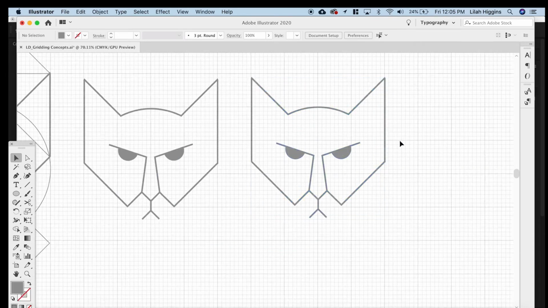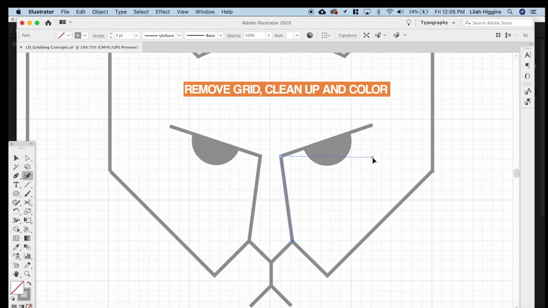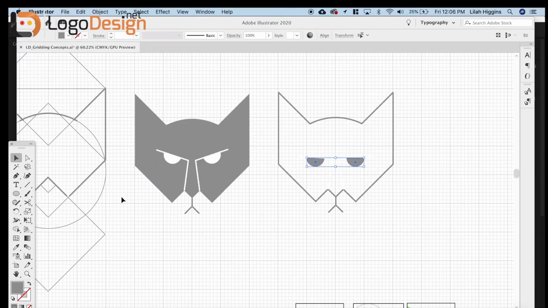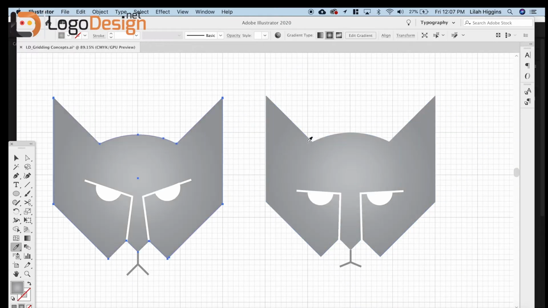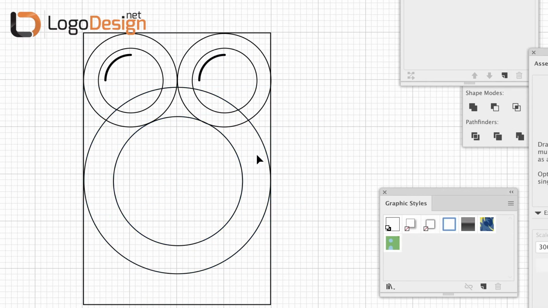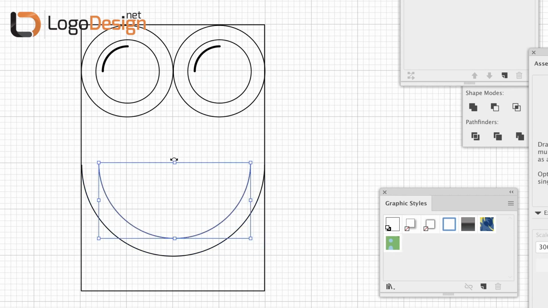When you've got your design how you like it, simply remove the grid lines and do any final cleanup and coloring. Let's walk through 2 more designs to show you the versatility of emotion that you can incorporate into your next gridded logo design. Obviously, we're going to find faces in things, and sometimes it requires an exaggerated version of that emotion to really relay the message correctly.